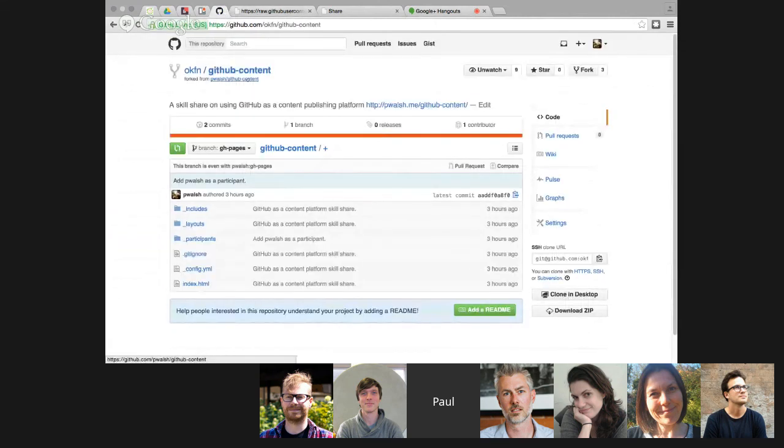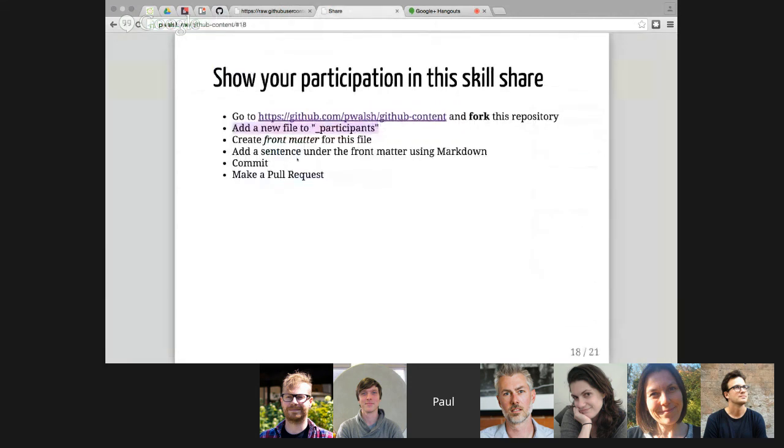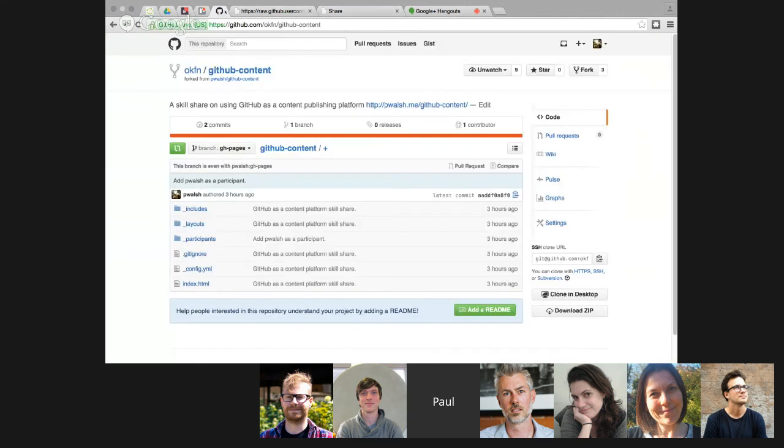So now we want to create a pull request. We've created front matter, we've added a sentence, we've committed. The last step is to make a pull request. If we remember, a pull request is that you ask the person who runs the project, which is me in this case, if you can add your changes back into the original version.